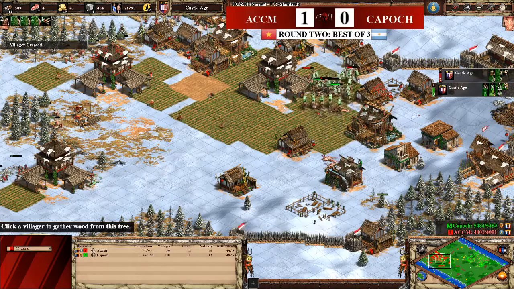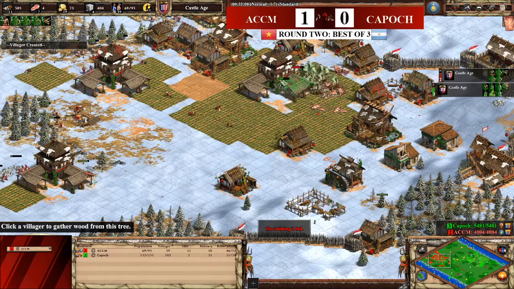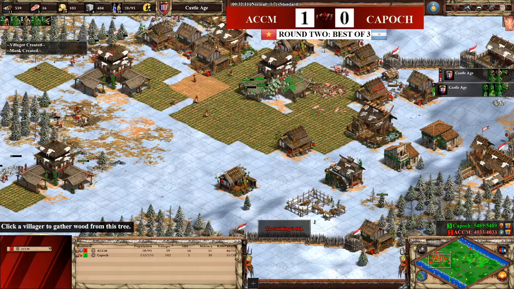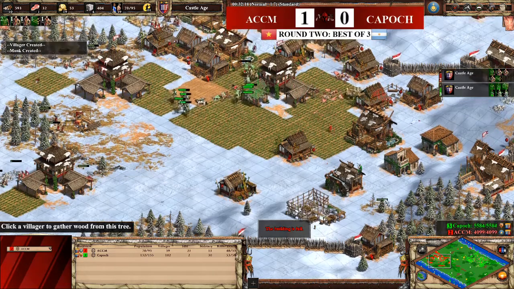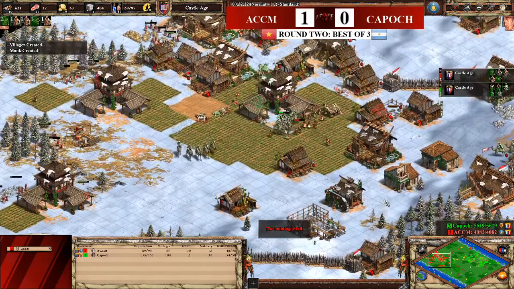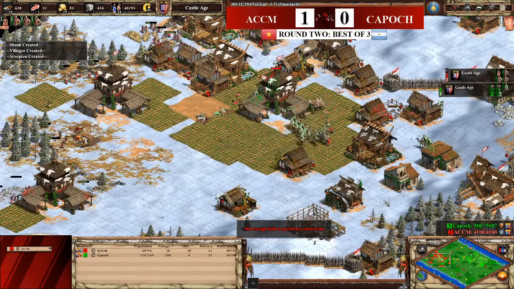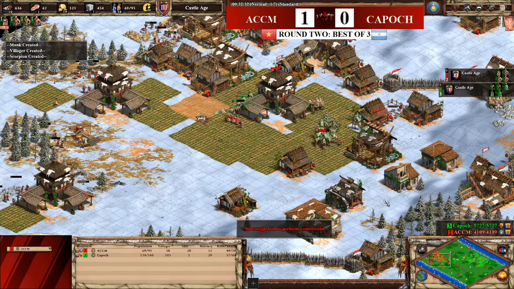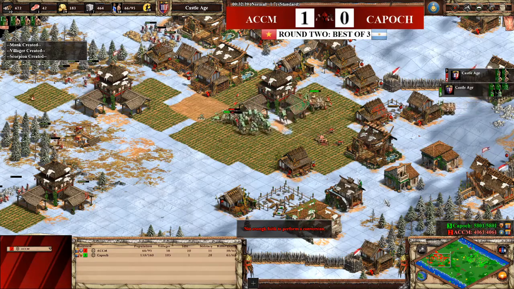Now the next fight is taken, the Rams coming forward. ACCM had to take down the Rams so they don't attack the town center, and lost all of his camels at that point. Next Ram coming forward. Villagers have to ungarrison. This game is very much over.